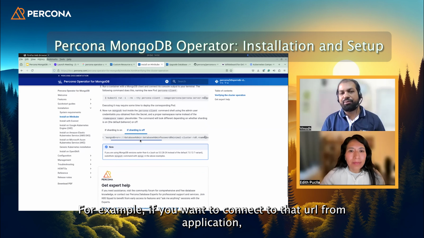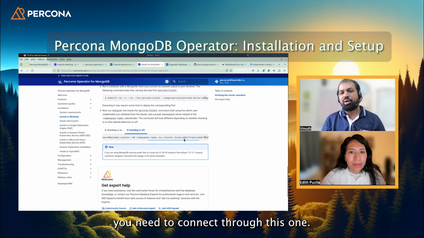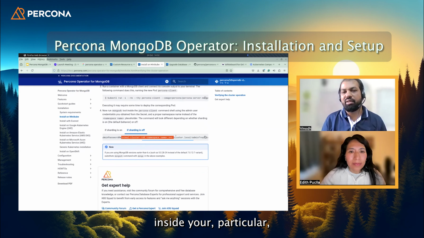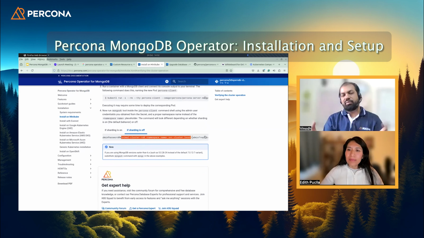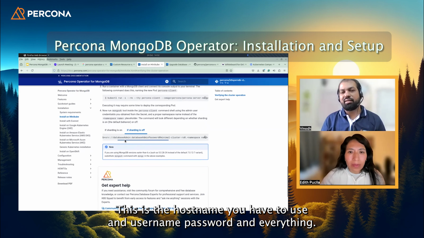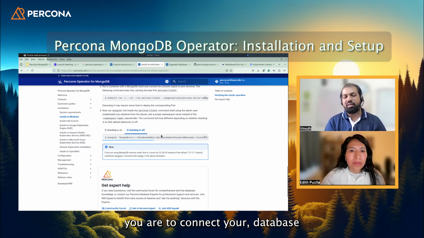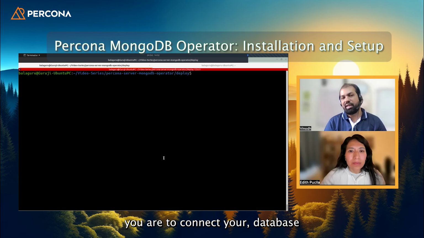If you want to connect with a URI from an application, you need to connect through this one. You have to use this particular host name inside your application, along with username, password, and everything. So when you are writing code, you have to use this SRV URI to connect to your database.